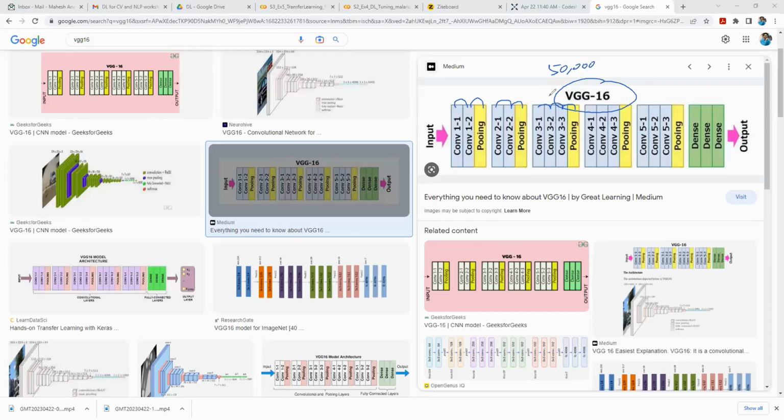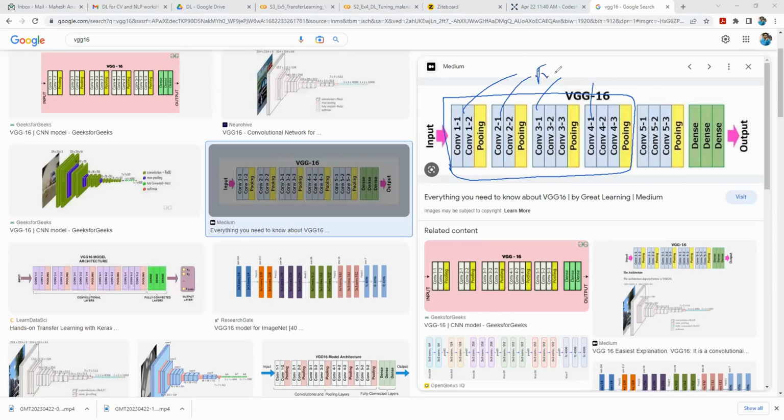So the idea of using a pre-trained model is that you take a proven architecture and fine-tune it a little bit. What is meant by fine-tuning the architecture is, say for example, I don't want to rebuild the whole architecture from scratch. I want to utilize whatever weights these convolution layers are extracting, and I don't want to disturb those weights.